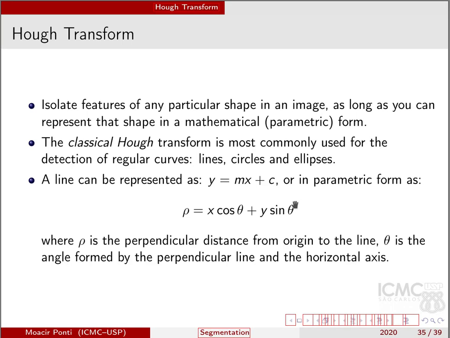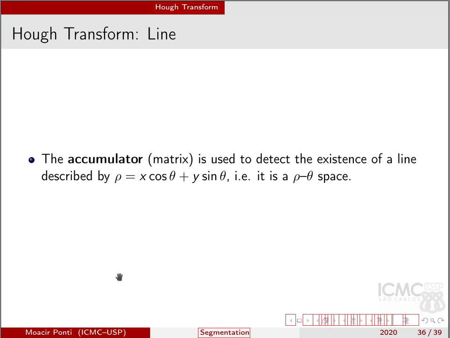I'm going to use a line to illustrate. We can represent a line by the equation y equals mx times x plus c, or we can choose another parametric form. This other form uses a distance, rho, and an angle, theta, as a set of parameters. So we can define a bidimensional space to map different lines. The idea is that rho is the perpendicular distance from some origin to the line, and theta is the angle formed by this perpendicular line with respect to the horizontal axis. I'm going to show you this in an example.